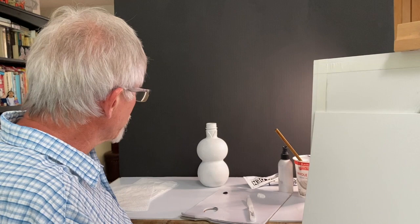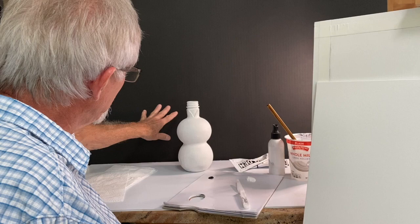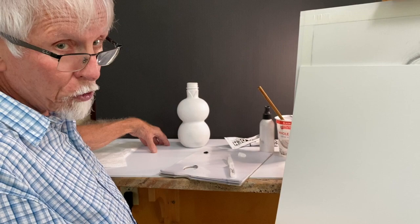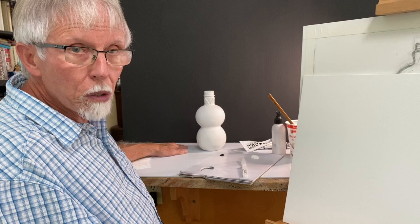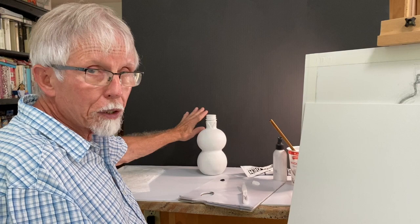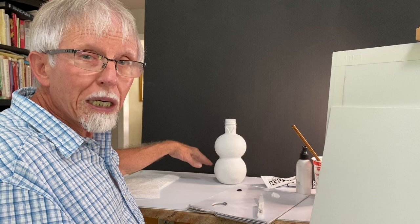If you can, set up an object on a surface with a white piece of paper underneath it, or some light value underneath it, and have just an anonymous vacant space behind — which you will not paint in detail. You're not doing a whole environmental interior architectural painting, but a modest tabletop still life with some anonymous, ill-defined space in back, which you can paint in a variety of values to contrast with the objects.